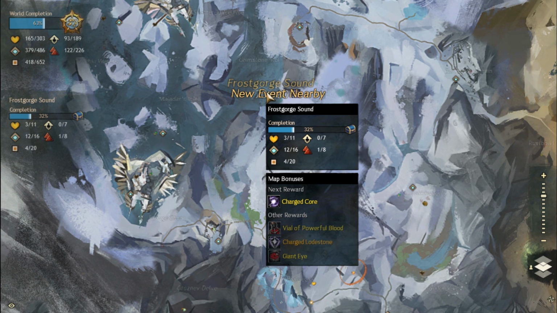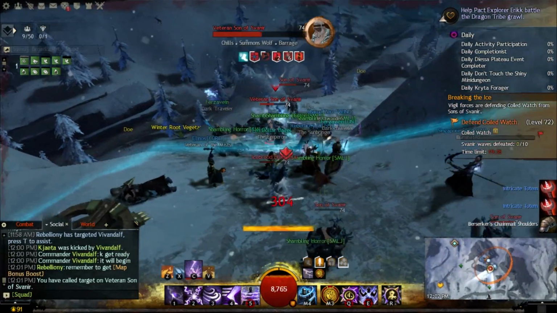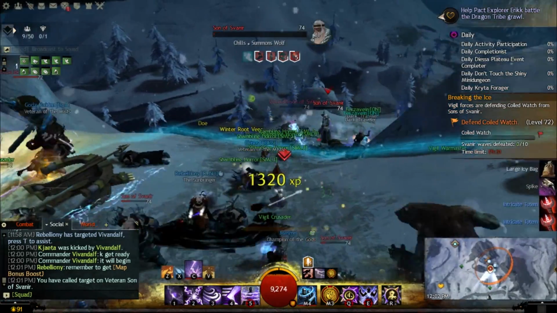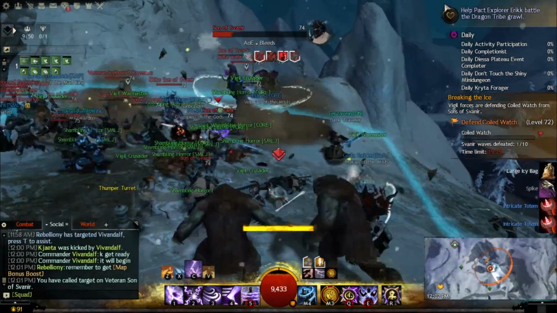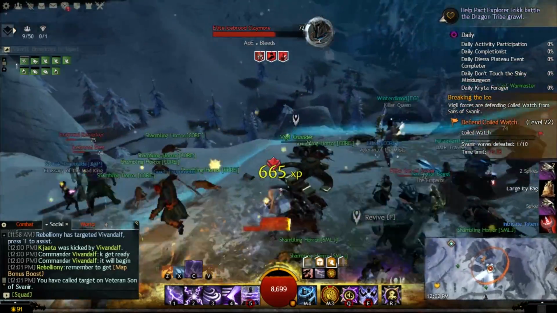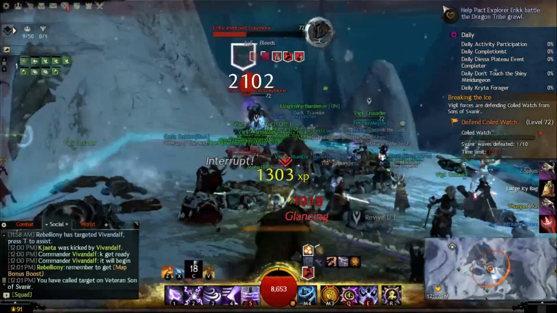These are probably the best map rewards you can get during the week, and it just happens to be that today, for this week, Frostgorge Sound is the selected map for these rewards. So a lot of people are running the Frostgorge Sound event / champ train. So I thought, since I personally wasn't very familiar with it before doing it today for about an hour, I thought I'd make a video to share it with you guys.